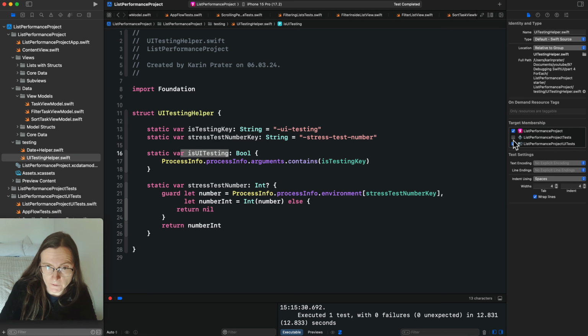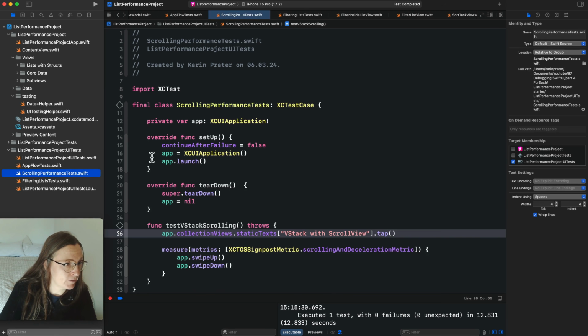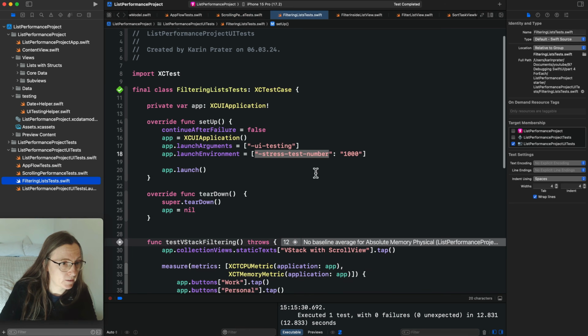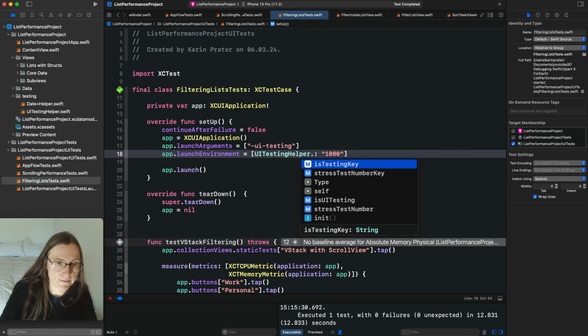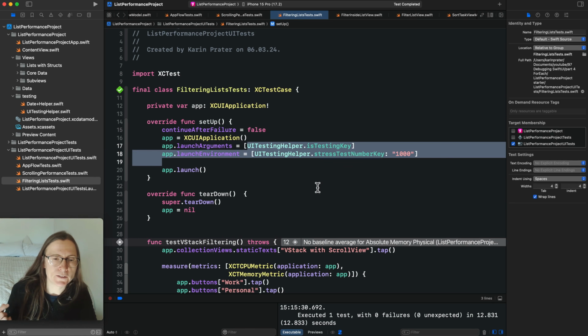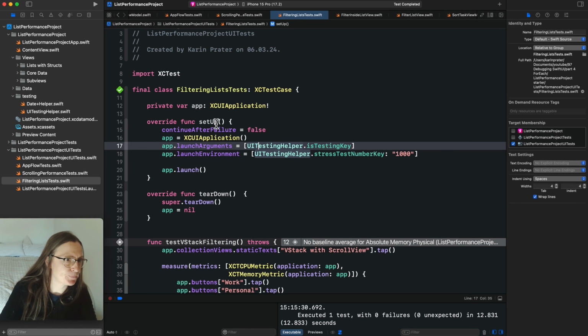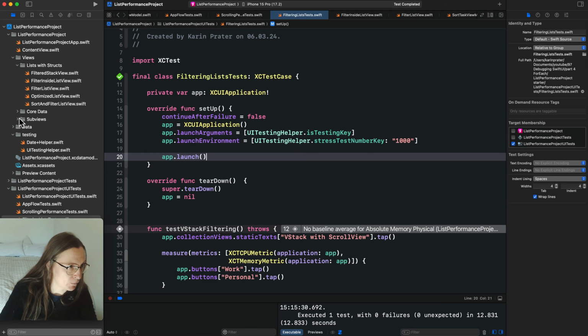So I take this and now I can use this class in both of these. So that when I'm here in this class, I can reference this to say UI test helper dot is stress test key. You could also add functions to do this in there. But let's not overdo this. Is stress testing key, just so I don't need to copy paste string values around. Okay, now go back and in these view models.